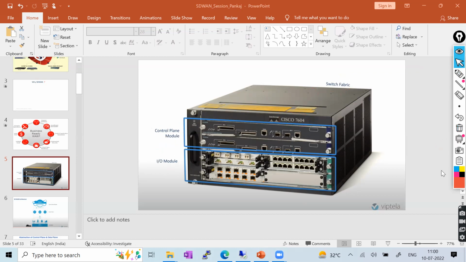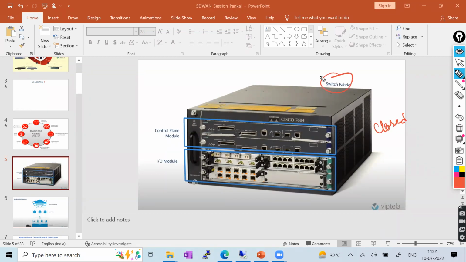So this is one box, right? And this box is the closed box, not an open box. And in this closed box, what is happening? Everything regarding the routing, sending the packet in, sending the packet out, and doing the processing, that is the central processing unit, the CPU for this box, that is also inbuilt inside of this box. So how is SD-WAN related to this box? So let's understand this. Basically, the SD-WAN concept was driven from this box only. Without this box, the SD-WAN concept could never be driven. So what happened? This box is a closed box.